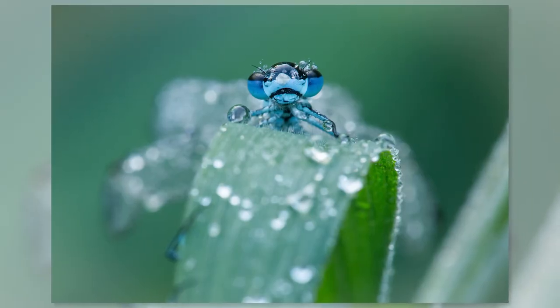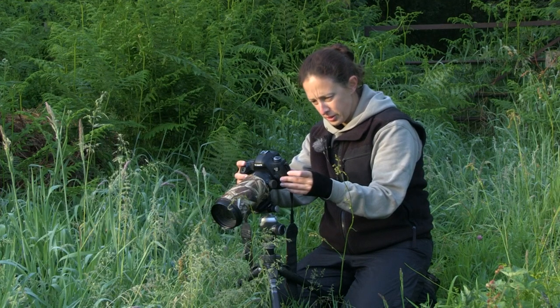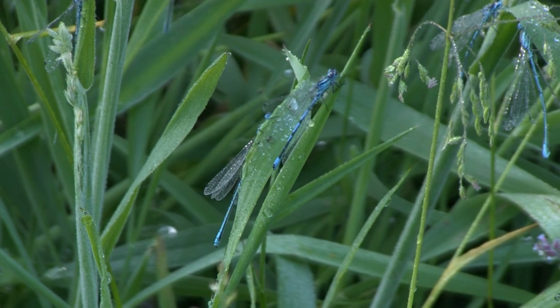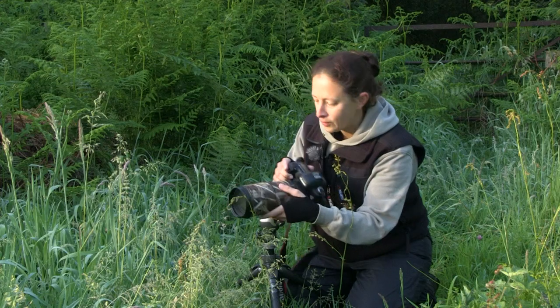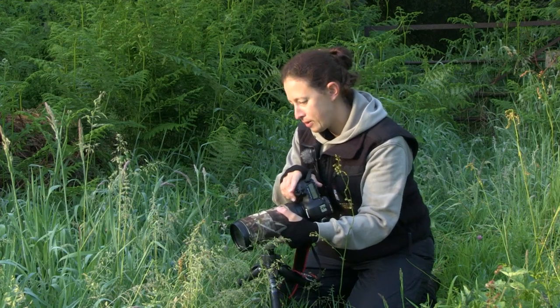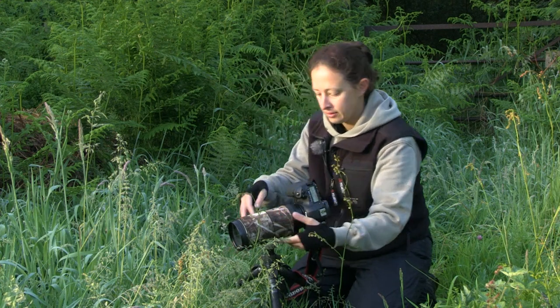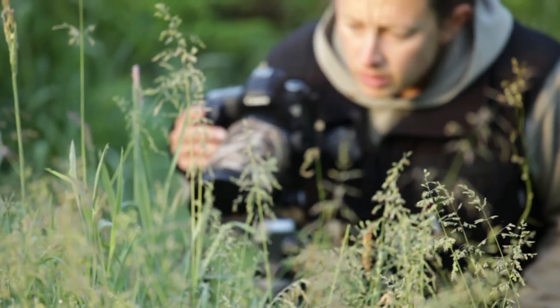And it can be tricky just finding that balance to get the right amount of detail in the photo, but without bringing too much of the background into focus. And the one thing you also have to be careful of is there's always going to be more than one damselfly. So wherever you're looking, whatever you might be photographing, you need to be careful not to knock any other damselflies off the grass that they're roosting on.